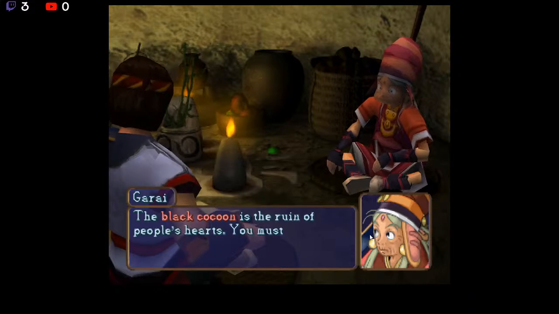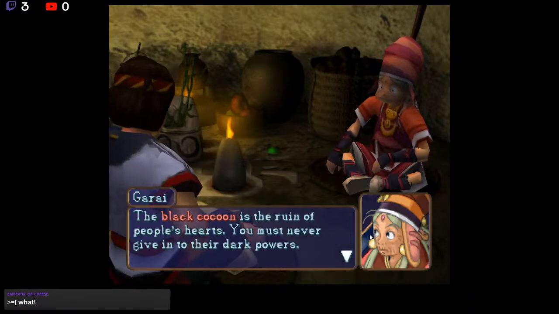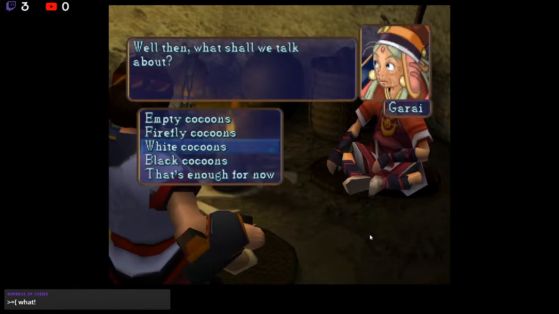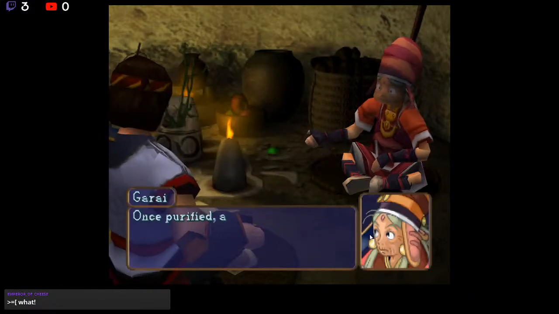The black cocoon is the ruin of people's hearts. You must never give in to their dark powers. It's funny. I don't think that comes up until like near the end of the game. But I guess we can foreshadow that now.